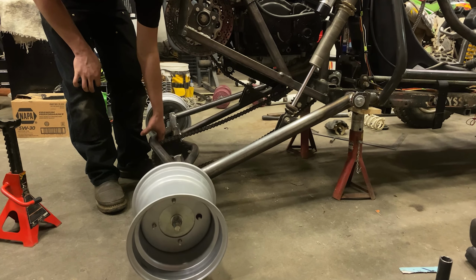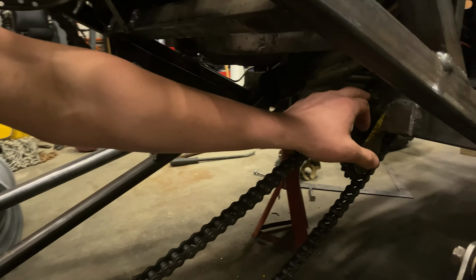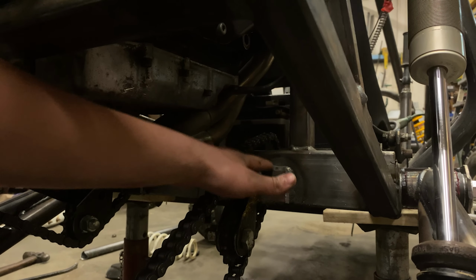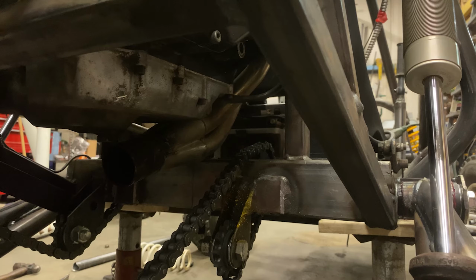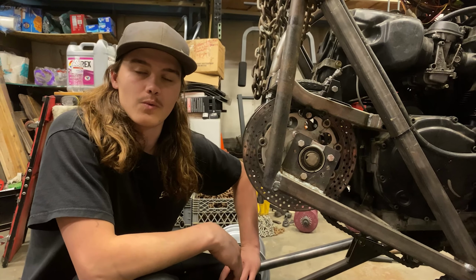And then on the down, we can't go any lower because the chain already is hitting on this piece of frame rail, so I'm going to end up notching this out so then the chain will clear for the downstroke. So we're going to put limiter straps on as well as bump stops to keep the axle where we want it, but we're waiting for those to show up.